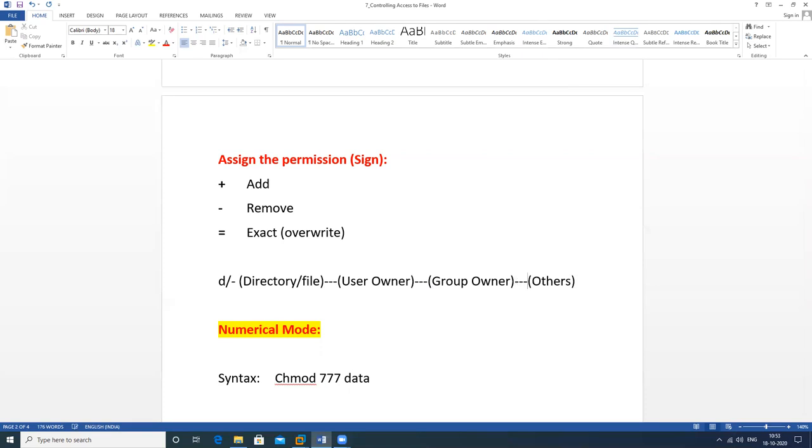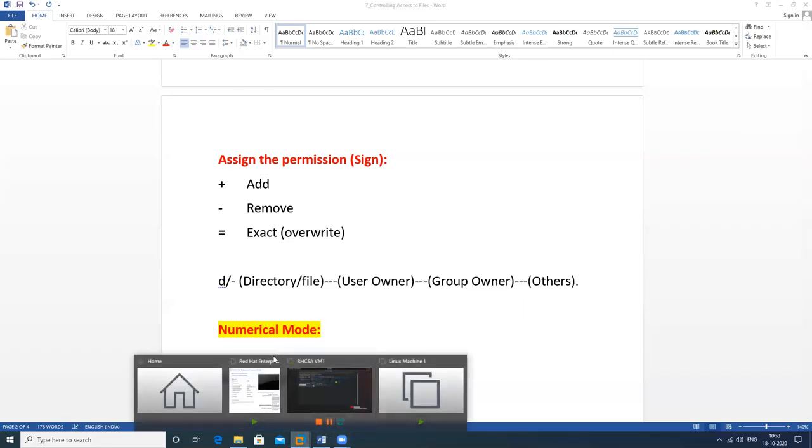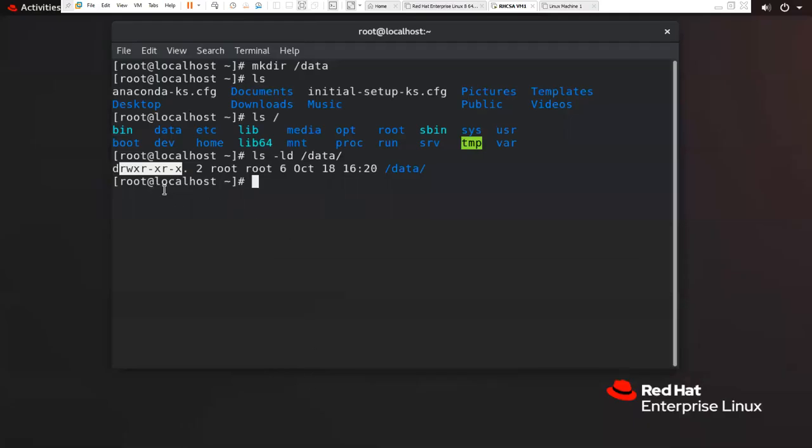One, two, three. This is the process, and last it has a dot. It means it's a user level permission. So I will show this again. This one is for the user, this one for the group ownership, this one for the others, and this last one is the dot. After that, I will discuss these in the next session.